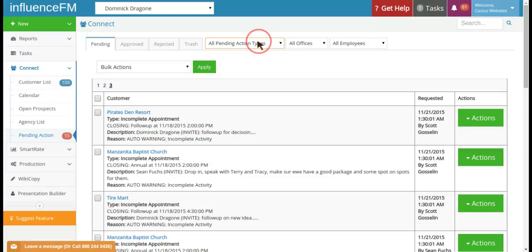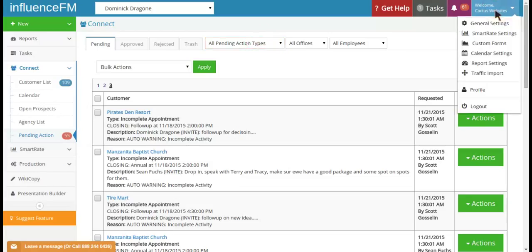If they reschedule frequently, this is something that's in general settings. When you click on your name in the top right-hand corner, go to general settings. You then can set, if they reschedule, we have ours set to 3 times. If they reschedule more than 3 times, it's going to let you know. That might indicate there's some client neglect going on or something's going on. When they don't complete their appointments, we went over that. When they have low closing confidence, it comes here.